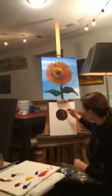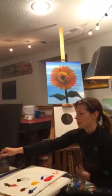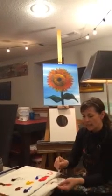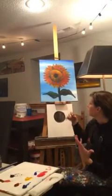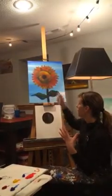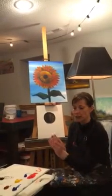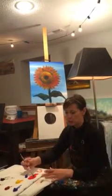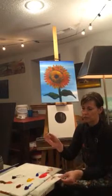Once I have that done, I'm going to start on my petals. Clean your brush out really well with water and wipe that off. Load your brush with color. Depending on what kind of colors you want for your petals — I've used red, brown, and a little bit of yellow for the petals in the sample. I'm going to load my angled brush with a darker color at the base and a brighter color at the top — a little red at the bottom and yellow at the top, so there's a combination of red and yellow.